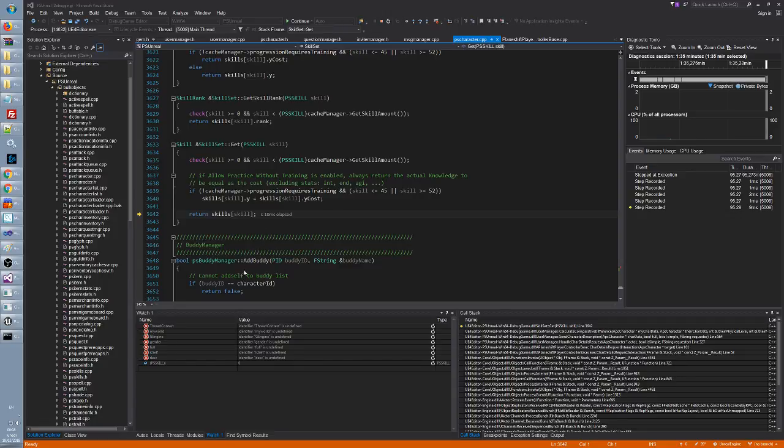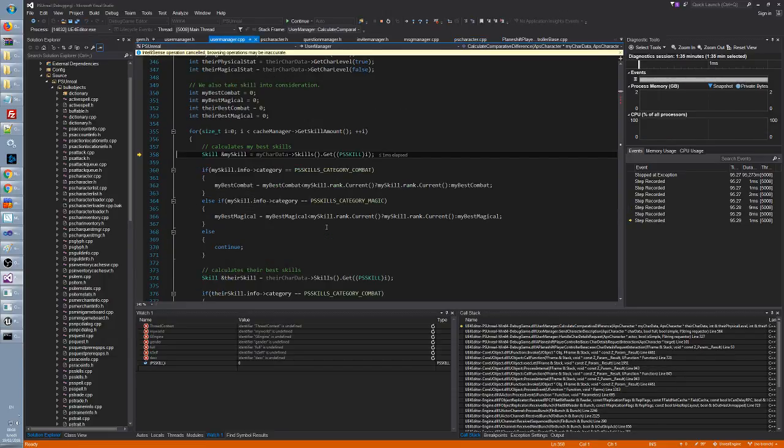Which has the info all messed up. I don't know why, but anyways, the info is messed up. But the skill we actually return, we return the first skill set, the first skill in the list. The problem is that when we go here and try to access info, info is completely messed up, right? Info is completely messed up.